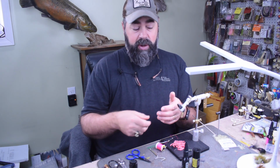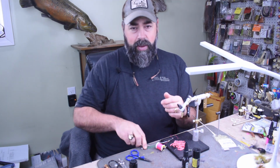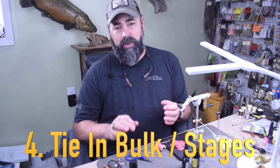And think about it, guys. You don't have to do it because you have to whip finish. You're not holding your whip finish in your hand while you're tying, but you have to pick it up. How long does it take? It doesn't take anything if you have all your tools laid out in order. So keep a nice clean desk and have your tools in order so they're right there for you to grab. That's kind of a common sense thing, but it does cut down on your time and make things more productive.